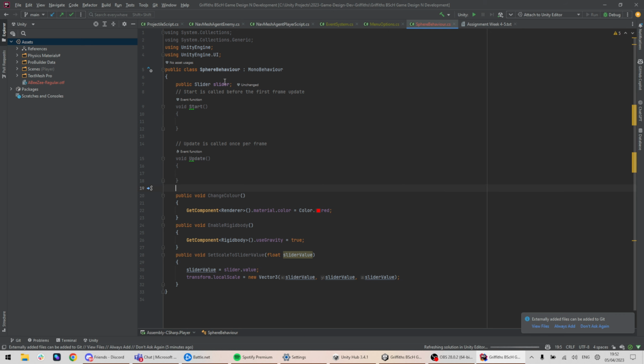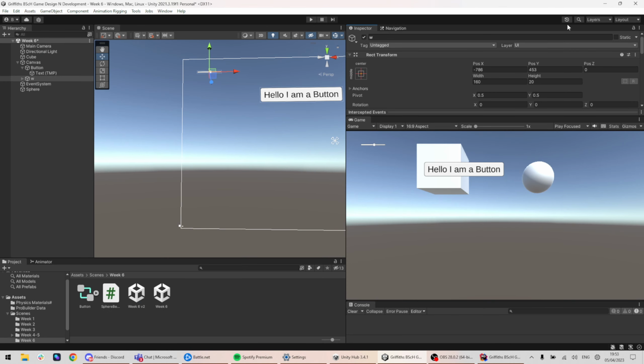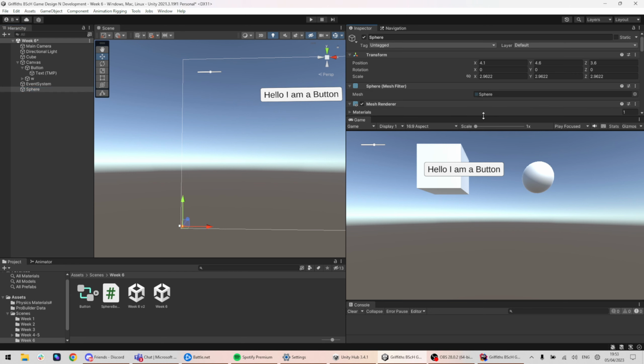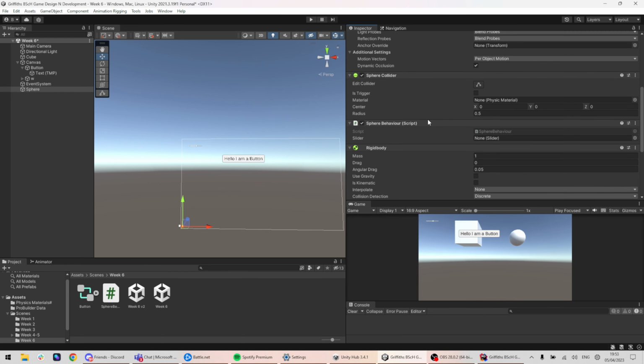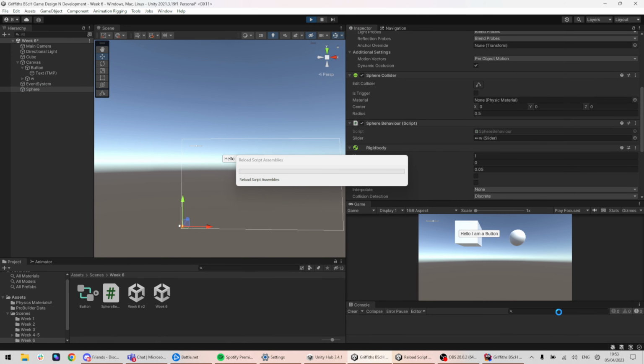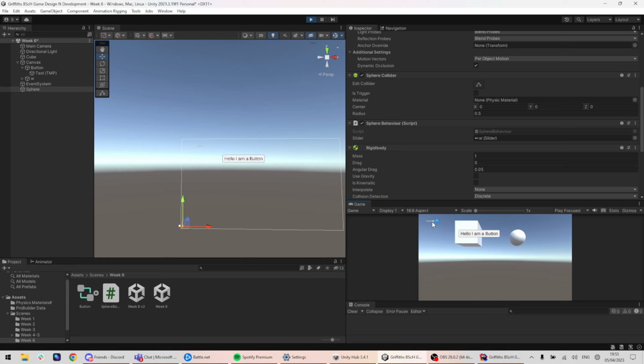I am looking for a slider, and then if this is called, it will set the slider value to that slider value. Let's see if this works. I might need to add the slider here. Nope.